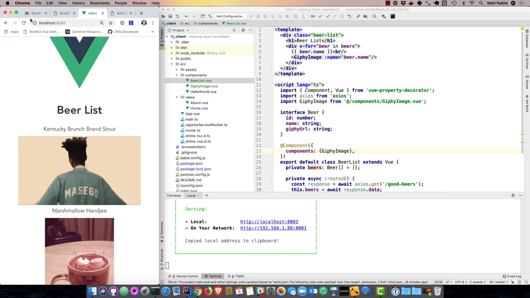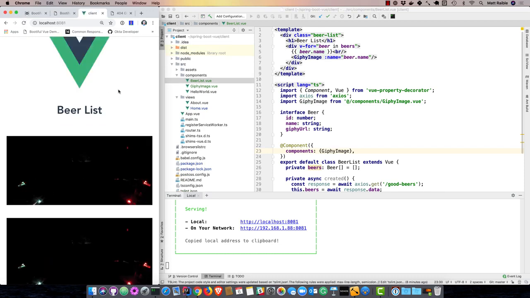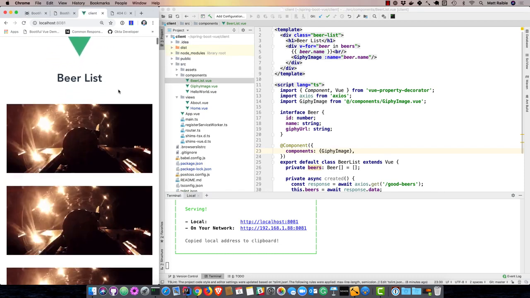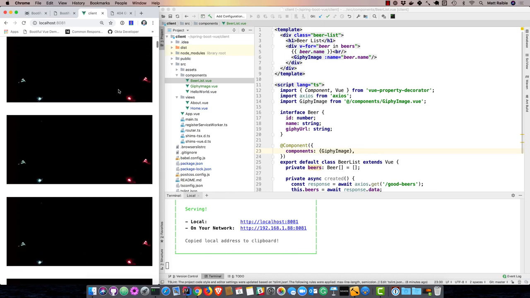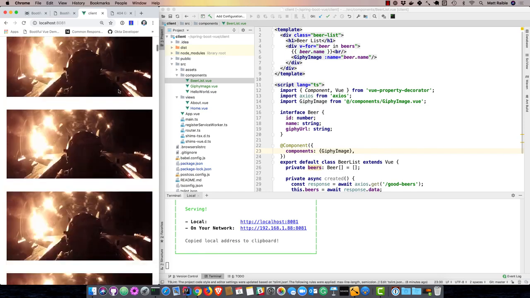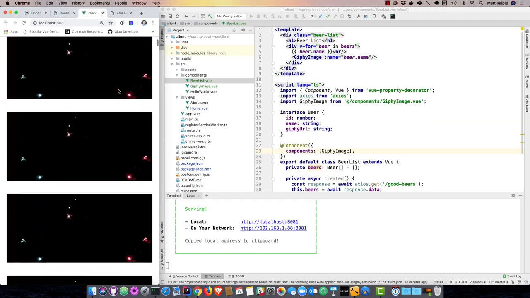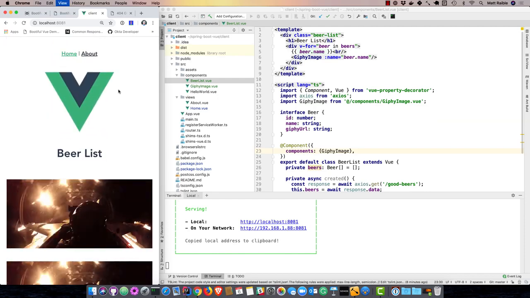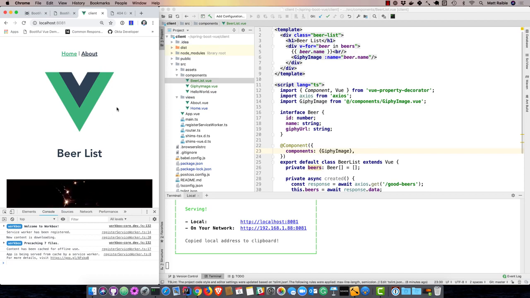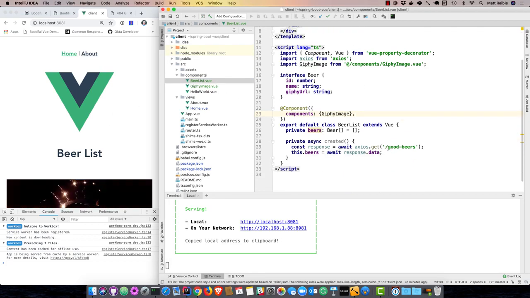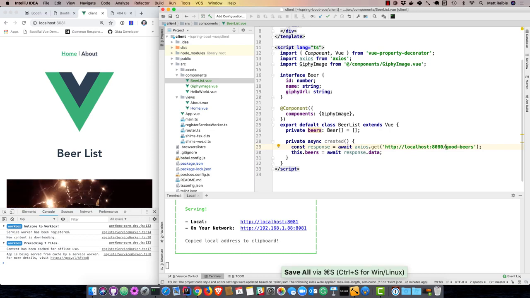Now we can go back to our client, we can refresh, and you'll notice it's kind of confusing, and it's very confusing that there's so many when we just have beers. So what's happening here is it's actually failing to talk to Good Beers because we just have a relative URL for that. So we'll have to go back into our beer list and we'll have to make that into localhost 8080, because when you're running it using serve, it doesn't have that proxy configuration in its path, basically.